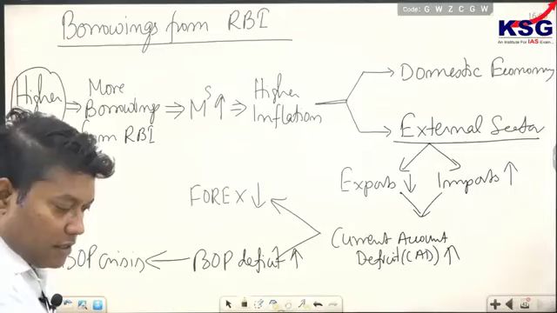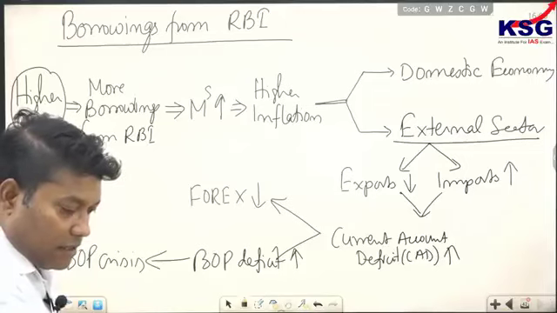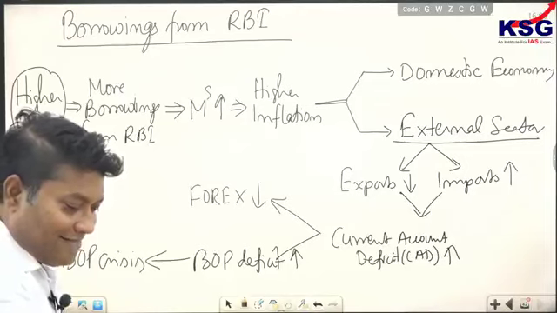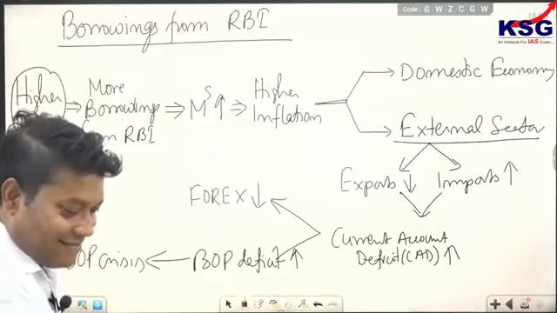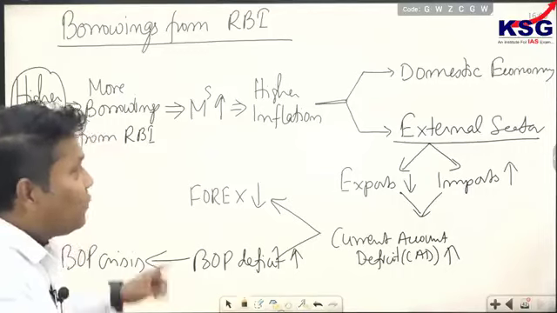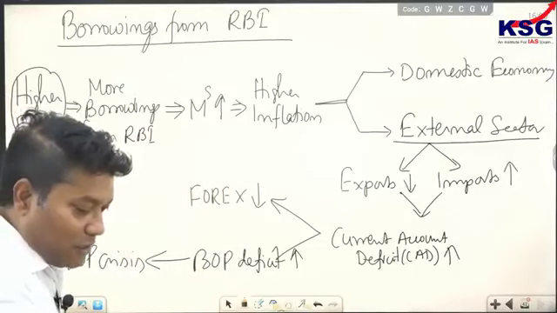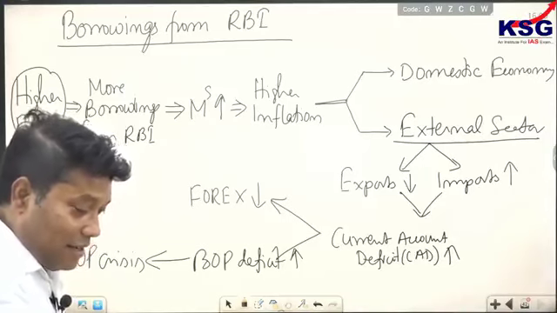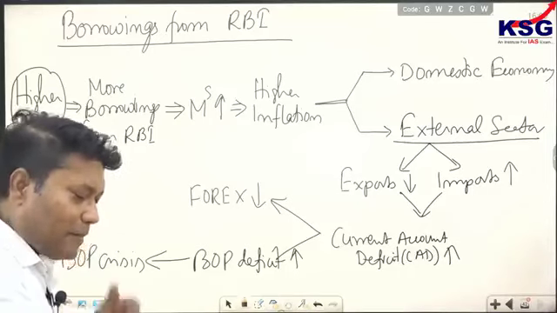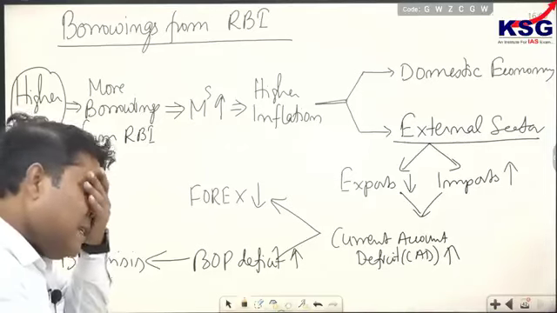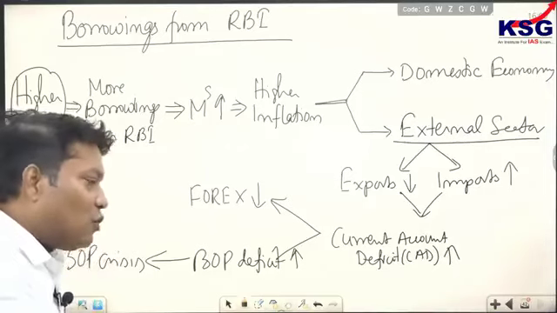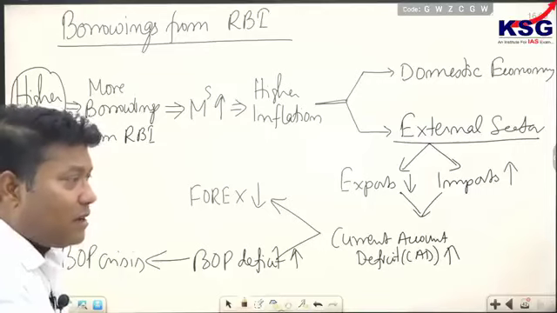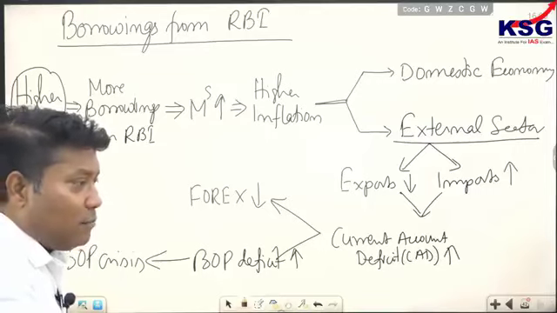Okay, so how has India's fiscal center of gravity rapidly shifted from the center to the states? Yeah, this flowchart I will discuss tomorrow, dear. Don't worry. What do you want to say, dear? How India's fiscal center of gravity has rapidly shifted from center to the states. The reason is what? See, the central government has so many options: borrowing from the market, borrowing from the RBI, and borrowing from other countries.